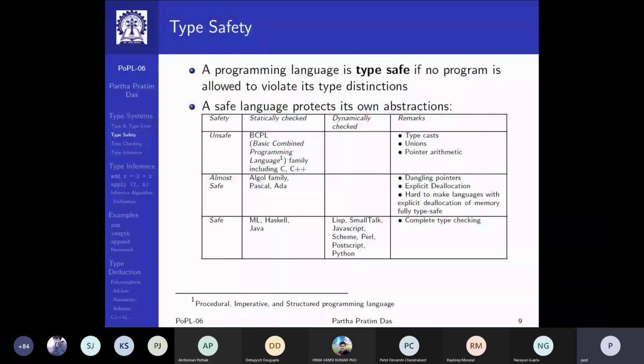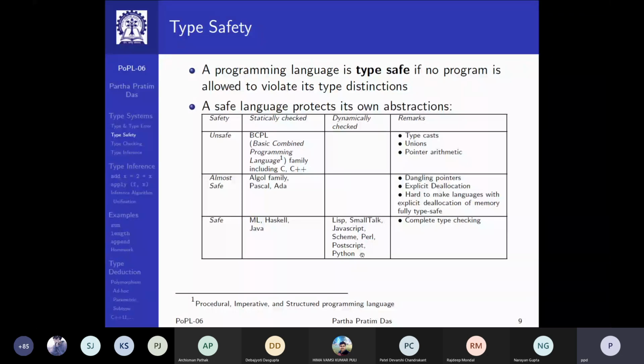But that's a programming style. Per se, the language can allow programs which are unsafe, whereas in Java they will not, because this kind of deallocation is not happening. It does not allow pointer arithmetic, so you cannot end up pointing to arbitrary locations not representing a bit pattern of a specific type, and so on.